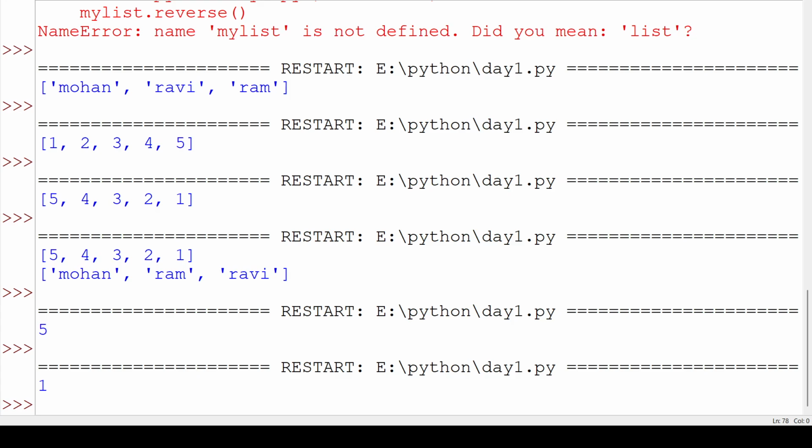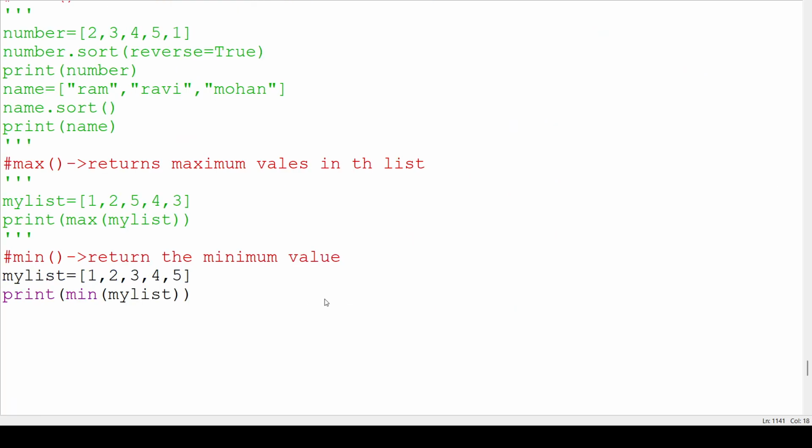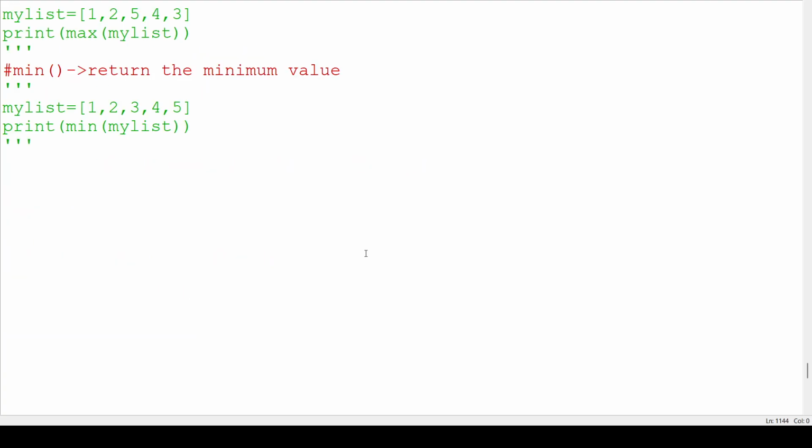Now the sum function can also be used, to find the summation of all values. The sum function returns the sum of all values.